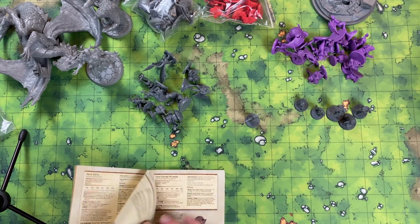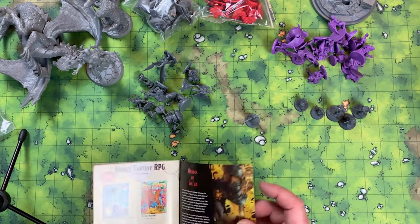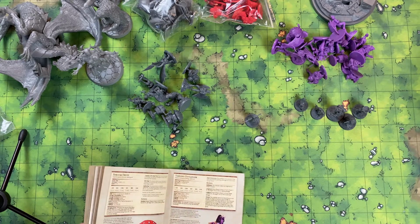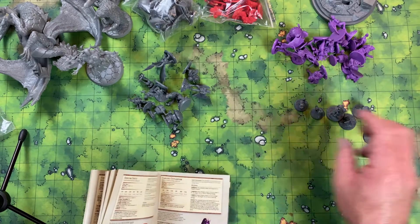Okay, this one is just a generic character, but neat. What is she called? It's going to take me a while to look all these up. Not sure what she was called, but there she is. It's a Tiefling Outlander. So that's kind of an interesting sculpt.